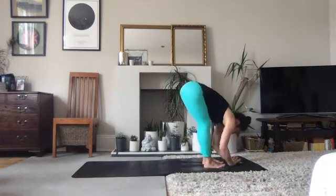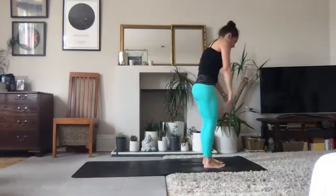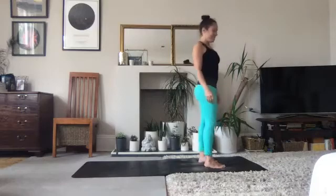And as you inhale, roll up to stand. Give the shoulders a wiggle as you lift. The exhale, roll the shoulders back in the sockets. Drop the eyes closed in Tadasana, mountain pose.